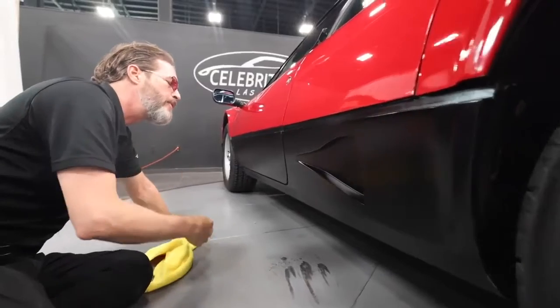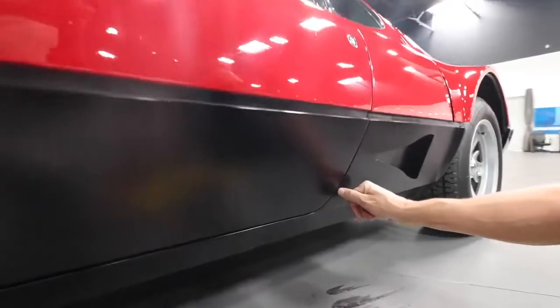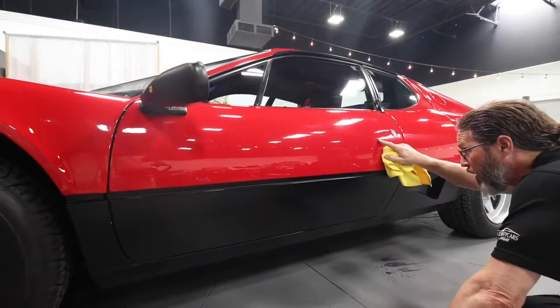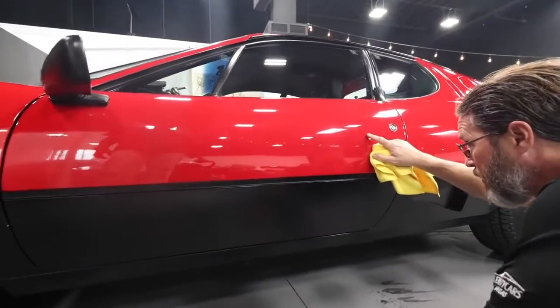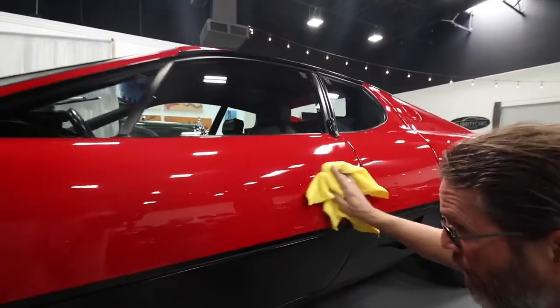Come on over my left shoulder, Quincy. Small, really, really fine. This could have just been a pant leg. It's just really fine. Folks, it's a Ferrari. I'm getting picky. That's the way it goes. There's a really small mark right here as well that I didn't see until just now. It is super, super duper small. And again, it's another who cares. But it's right near this area.